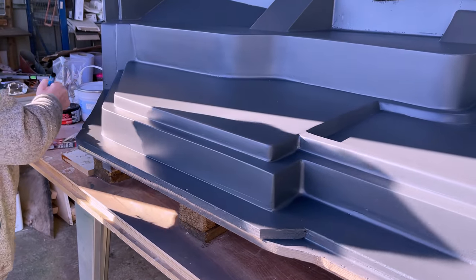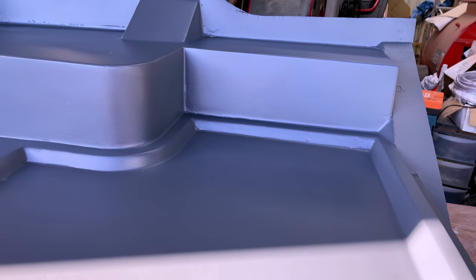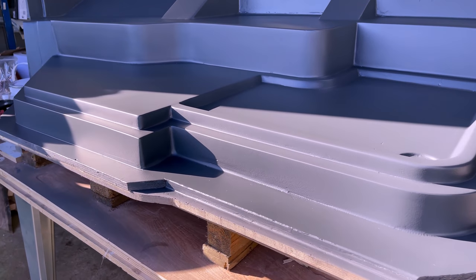It's a water-based marker. So we're just going to go around, mark all the little areas that we need to fill, and then we'll fill those, come in hopefully for a final sand and another coat of Duratec. That's the plan anyway. Let's see how we go.